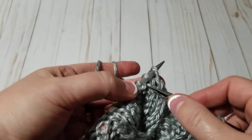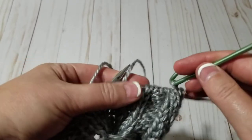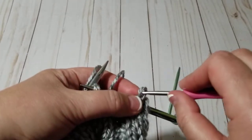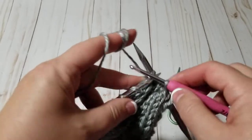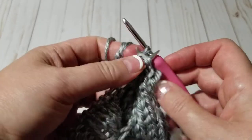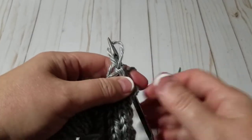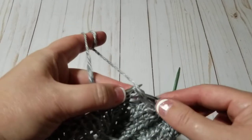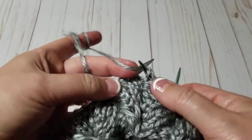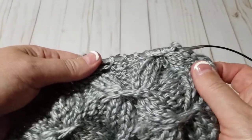knit 1, get rid of 1 because we have that one sitting there. And what you do is either you can pull it or use a crochet hook, which crochet hook is way easier, and just pull this as tight as I can and then put that stitch back on that needle. It's a little bit tough, and tie it, and then purl the 3 stitch, and then repeat it. Okay, repeat what I just did, and it gives you this beautiful design.